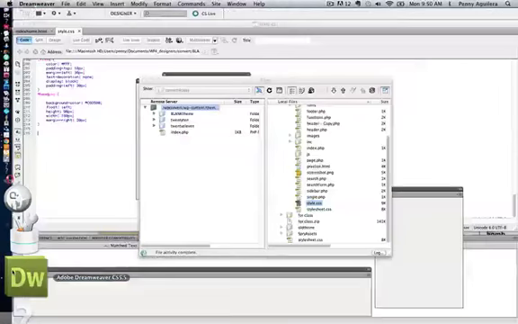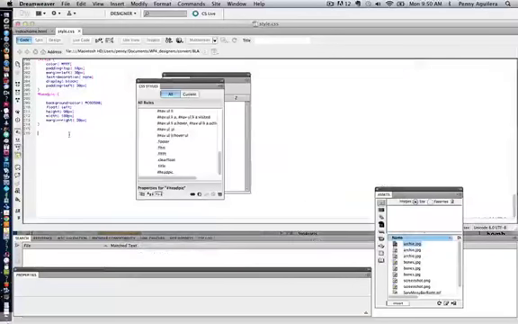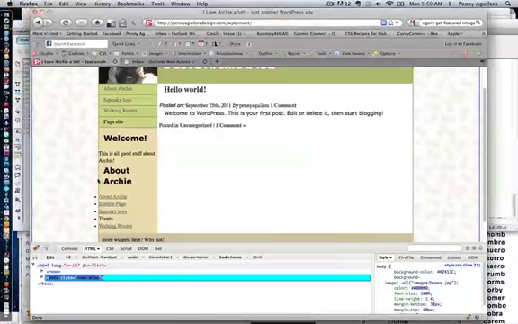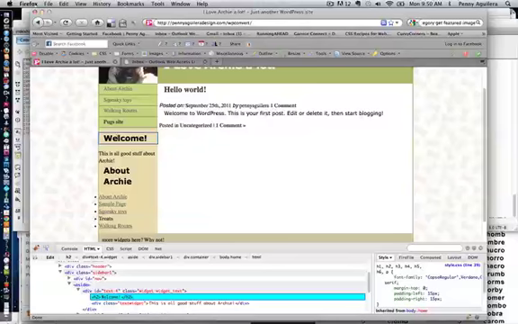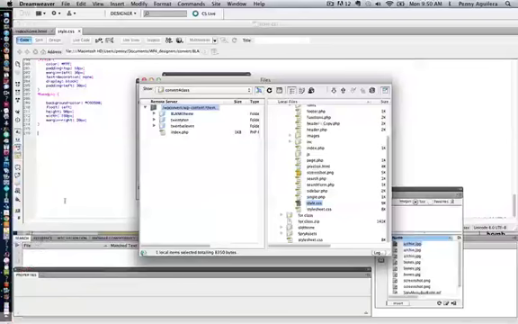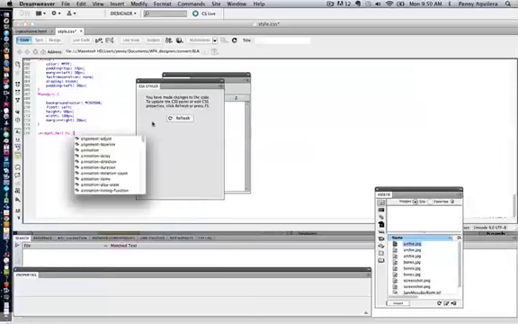I'm going to open up the style sheet. Now I only have one style sheet, style.css. And I happen to be working in Dreamweaver, but that's not a requirement. So I'm going to create a rule. And of course, because my memory is that of a gnat, I've already forgotten what the name of that needs to be. Widget underscore text. Okay, widget underscore text. So it's a class, so it does need to start out with a period. Widget underscore text. That's the class. And then now the specific item is H2.